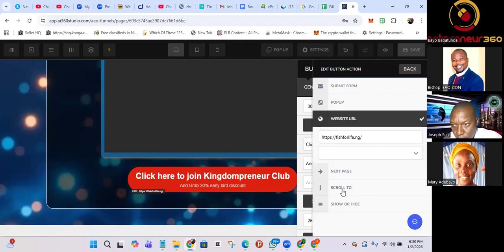So if I already attach scroll to this button, once they click this button, it will take them to the last button on the page where I want them to take action. That last button may be the payment button.